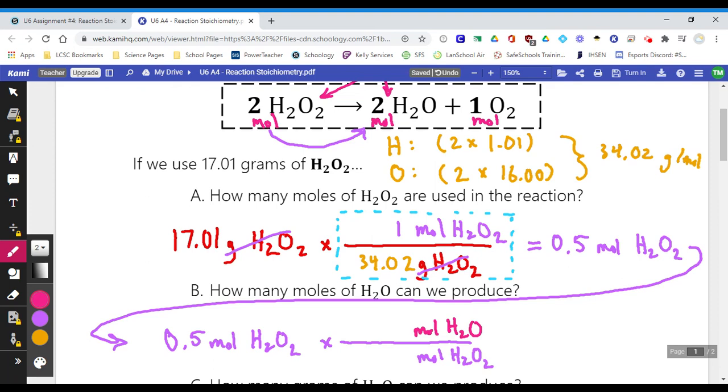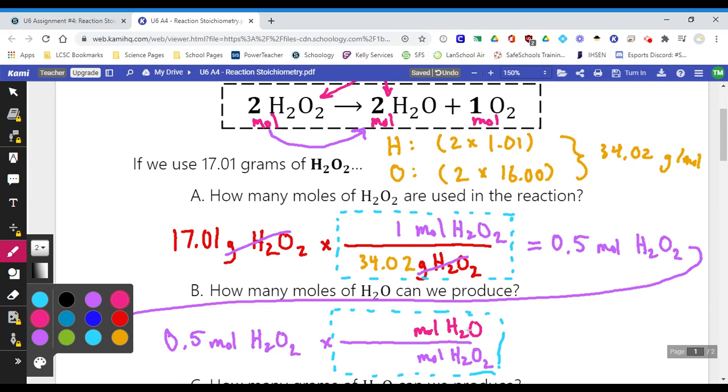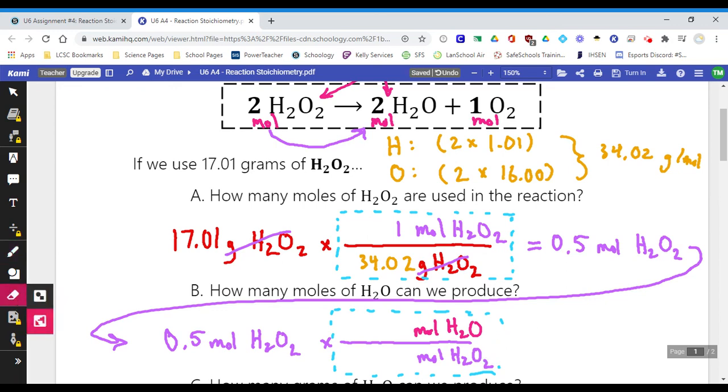So this conversion factor I have here, relating the moles of hydrogen peroxide to the moles of water in this reaction, is my mole to mole ratio. That's what we call this. And this is the only time you cannot be one with moles. I love to say one with moles, and I bring it up just about every opportunity that I get. But the mole to mole ratio is the only time we cannot be one with moles. Why is that? Because we need to look specifically at our reaction equation.